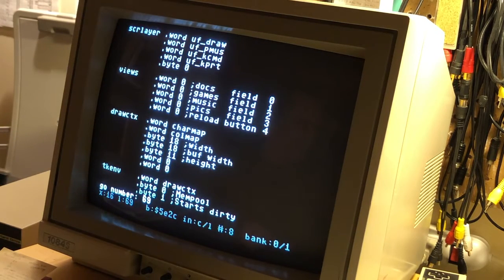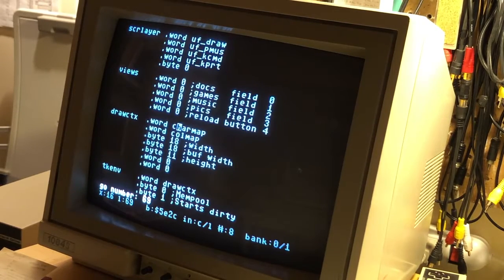Now, what we need to do is count up. We need to figure out how big this panel is here. So I'm going to do that really quickly. We'll go 1, 2, 3, 4, 5, 6, 7, 8, 9, 10, 11, 12, 13, 14, 15, 16, 17, 18, 19, 20, 21, 22, 23, 24. So this is 24.